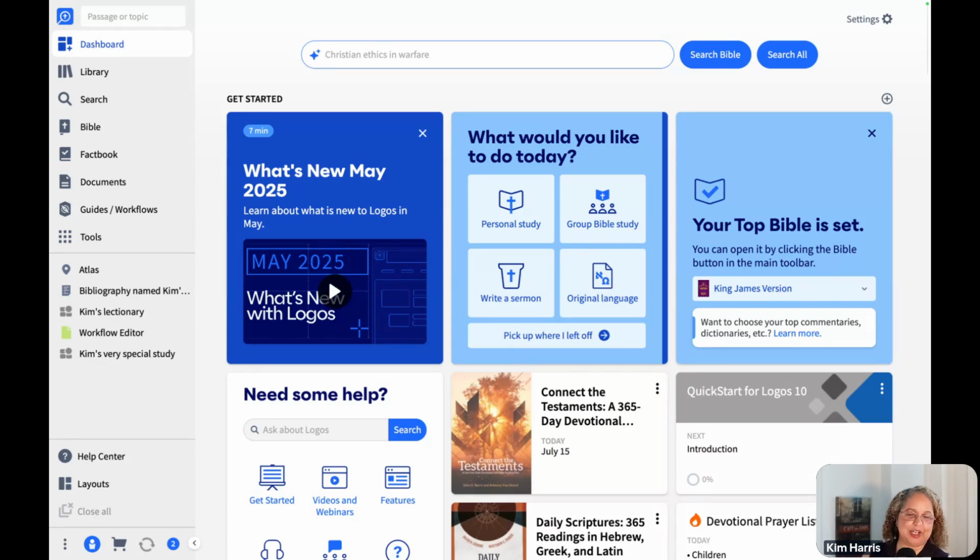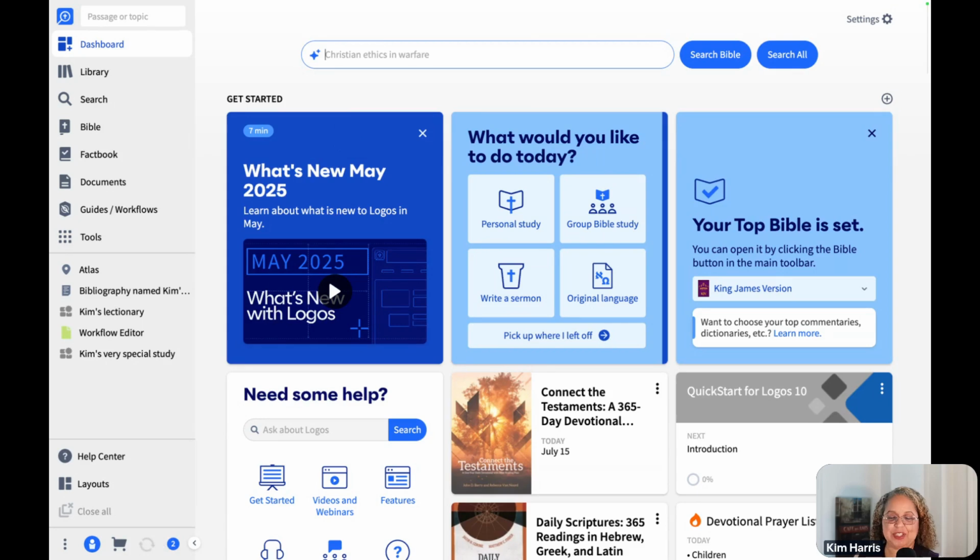Jim says, can I create a collection in Passage Analysis, or do I have to create it in the library? Yeah, you will have to create your collection in the library. The Passage Analysis does not allow for collections creation. That's a library tool. Great question, folks.